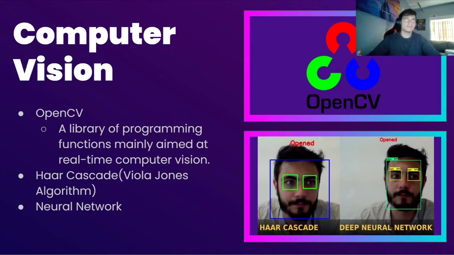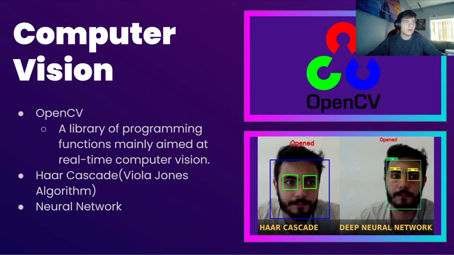If you haven't heard of OpenCV, OpenCV is one of the biggest libraries for programming stuff with computer vision. It's a library that has programming functions that mainly are aimed towards real-time computer vision. So different algorithms, different methods, methodologies are included in this library, as well as if you want to create your own, I guess I would say XML files. I haven't gotten there yet, but basically what a Haar cascade is, we're going to be using an XML file that has a whole bunch of feature sets for different objects. In this case, we're going to be using our face, but I'm also going to be providing to you guys a link to a whole bunch of other XML files that include different objects that you can track with. So yeah, first of all, that's what OpenCV is. If you are interested in getting more into computer vision, I highly encourage you to look up OpenCV. There's a lot of cool stuff that it has.